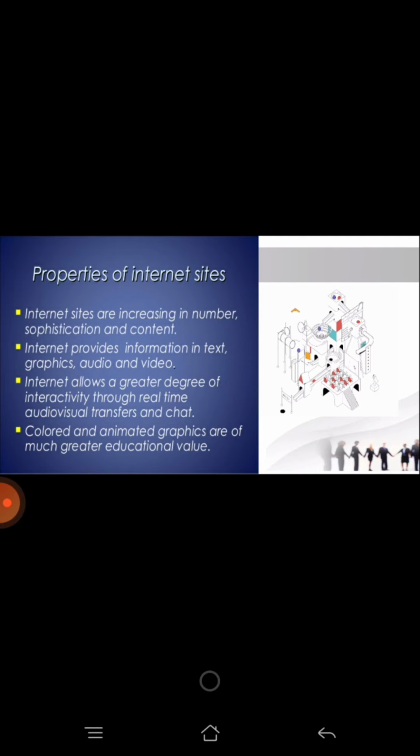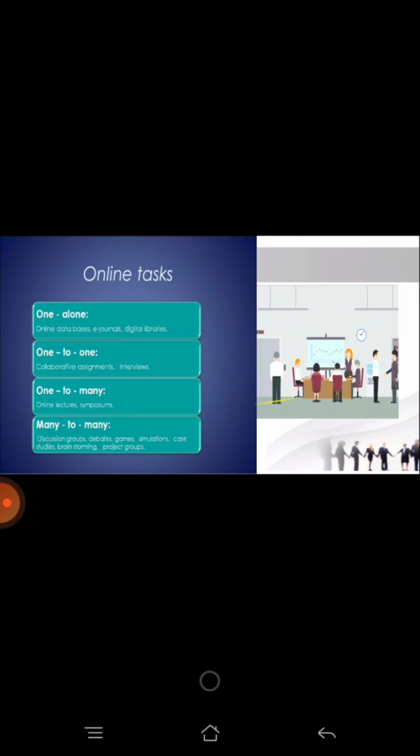The internet provides information in text, graphics, audio and video. The internet allows a greater degree of interactivity through real-time audio and video transfers and chat. Colored and animated graphics are of most educational value.